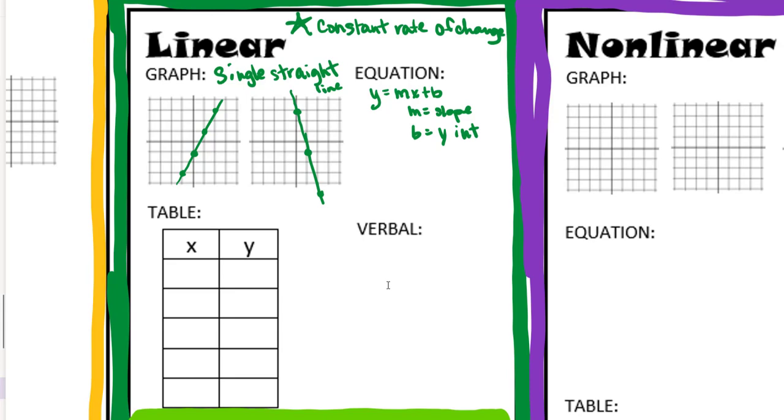Okay. Sometimes it's not in slope-intercept form. Sometimes we'll have a different form like standard form, so ax plus by equals c. And we rearrange that to be in slope-intercept form so we can graph it, or identify our initial amount, which is our y-intercept. And the rate of change is our slope. Okay. So let's take this example, y equals 8 minus 3x. For this particular equation, the y-intercept is 8, and the slope is -3.